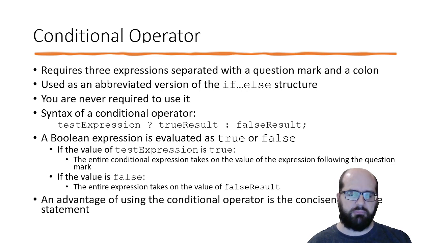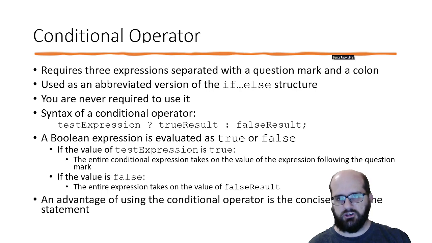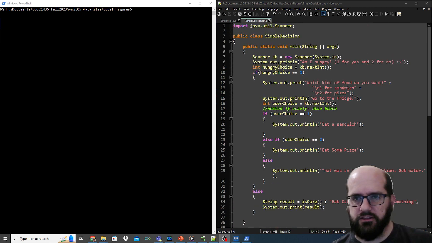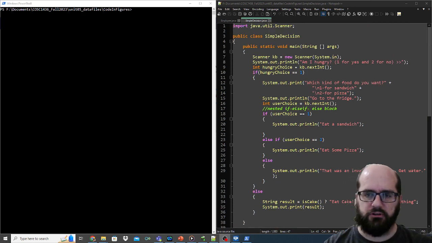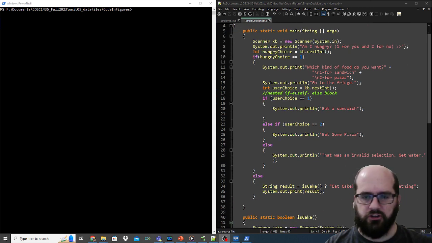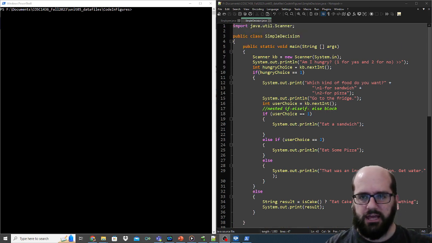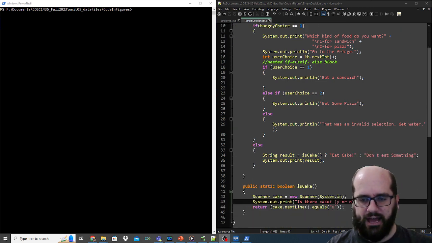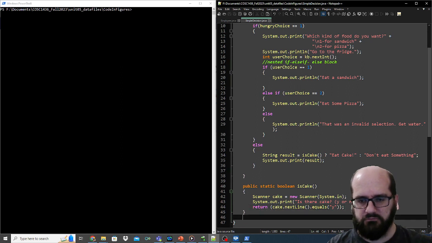So I want to jump in and look at this conditional operator right away in code. After modifying the simple decision program, I want to show you what's going on. We have a simple decision, and everything's the same except when I get to the else condition. I created a function that just asks the user if there's a cake.